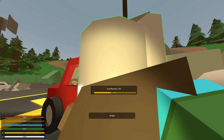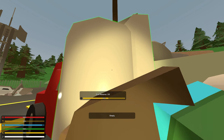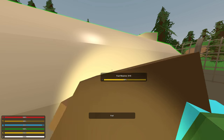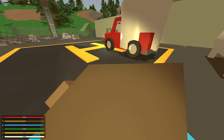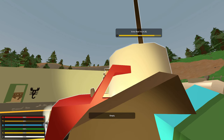10% on the big ones, 20% on this. I'm just gonna go ahead and fill it right to the tippity top. That's down 50%. And this is now full. Let's fill this up one more time and pour some into the tanker itself.